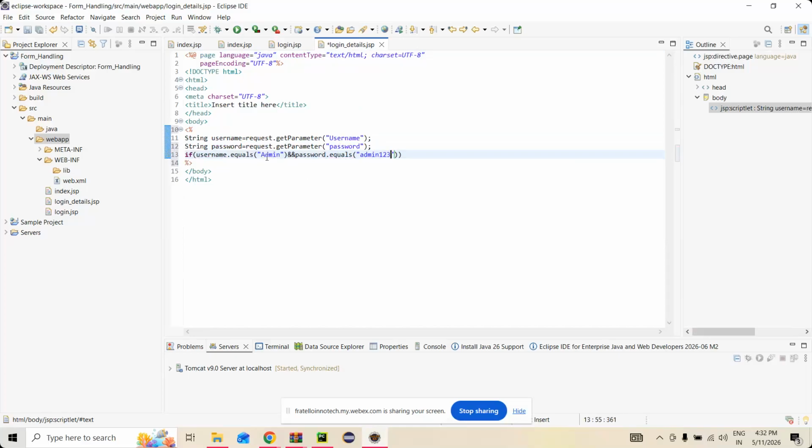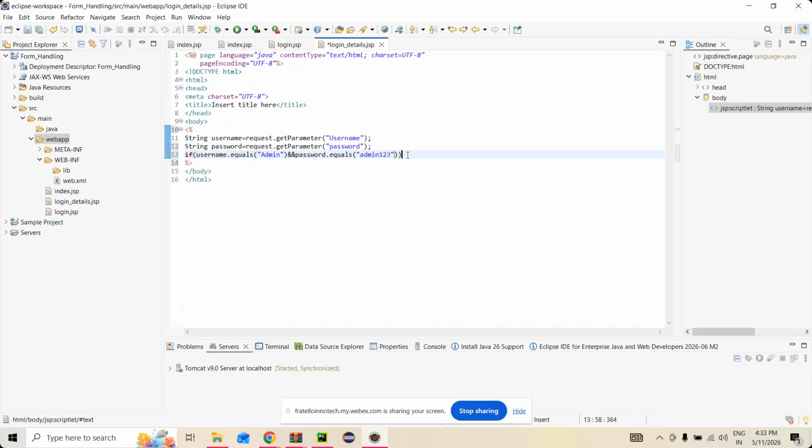Okay, this is the username and this is the password. Here we are checking the login validation. If username is admin and password is admin123, then it will go to login successfully.